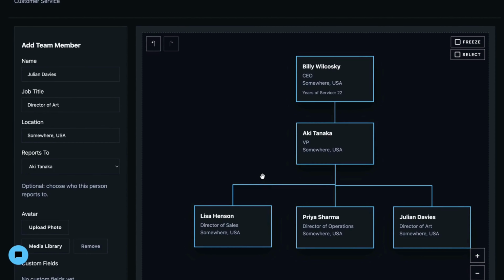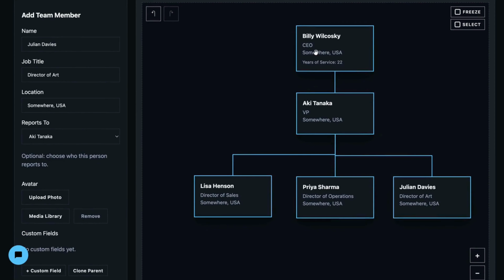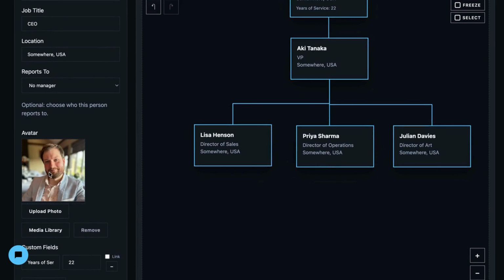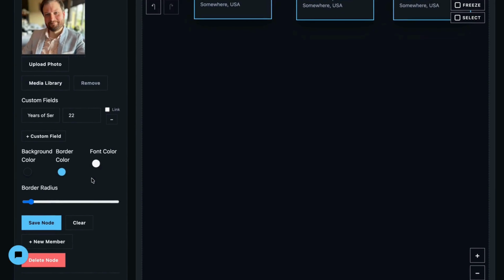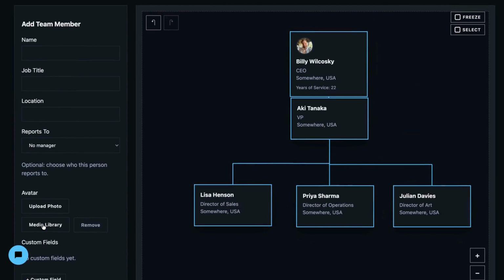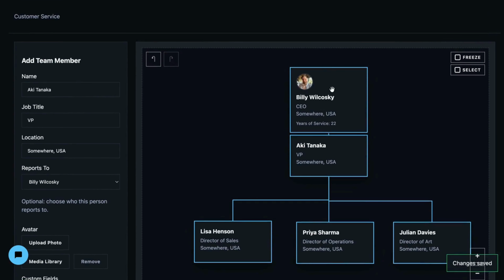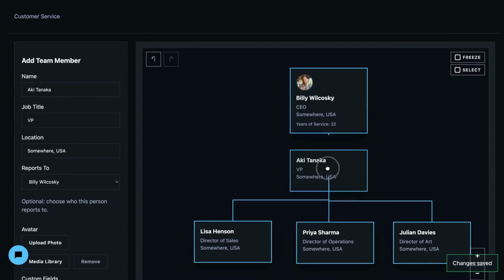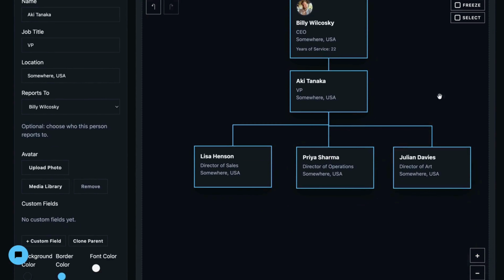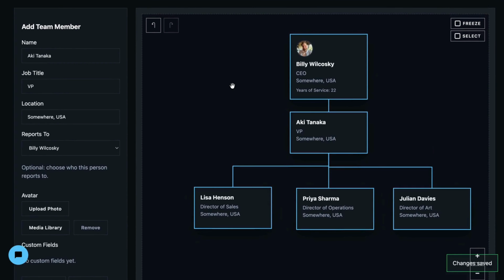Maybe now you want to go ahead and add an image for each person. So I just uploaded my photo here. I'm going to update or save the node that I'm in. And so there we go. Now it has added my photo. That made the top box a little taller, so I'll want to adjust things a little bit. There we go. And then I can click on and go through and add the other photos. So that's how easy it is to create an org chart with this tool.